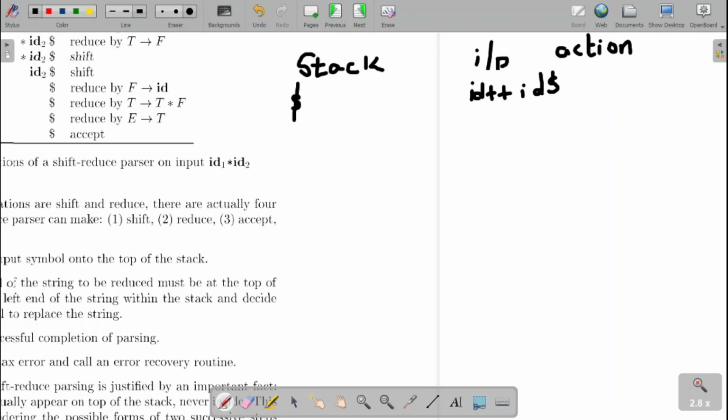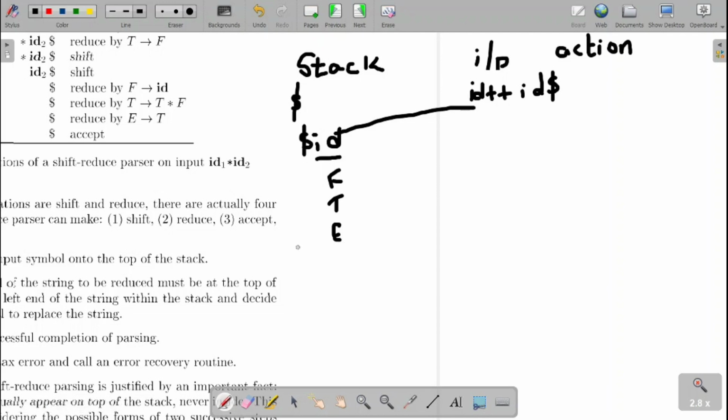So first I will shift this ID. So now ID is a handle. I will replace this ID with the F. F is a handle. I will replace this F with the T. T is a handle. I will replace with the E, because the next symbol is a plus.